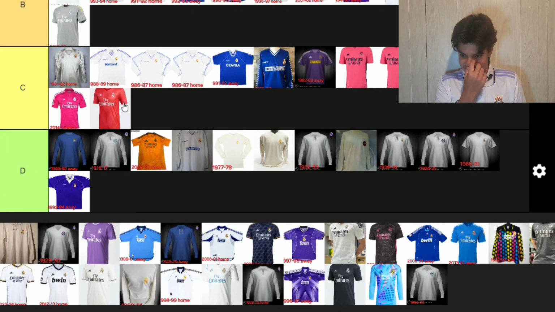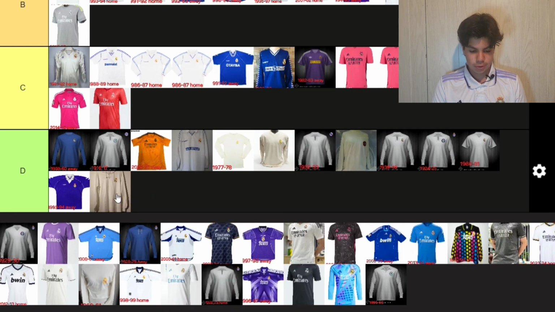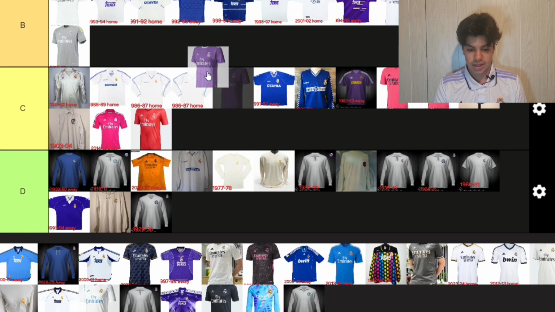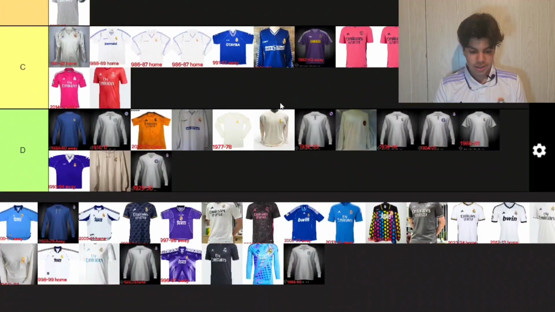The app is breaking down. It's lagging so much. We're almost done. Trust me. This next one is the Real Madrid, just average. It's probably a really old one. This one too, a really old one. This one is a prime Cristiano Ronaldo kit, so I'm putting this straight in S tier up here. So yeah, that's pretty nice.